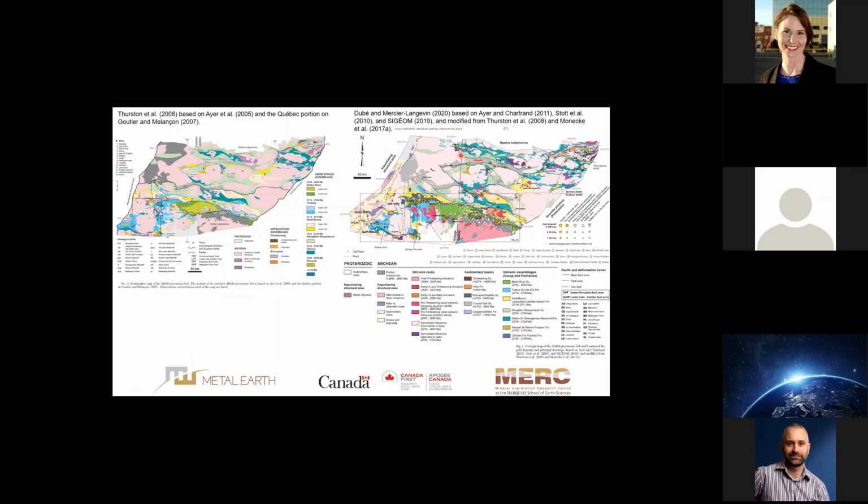So that's really helpful. And then the other thing is that there's still a lot of unlocked potential here that I didn't really talk about yesterday. If you just look at the faults, there are maybe 2 faults or so on the Thurston map, but this has been significantly upgraded on this newer compilation with several of the major fault zones that are important. And another thing that we haven't even gotten to yet is the gold deposits here. Obviously we are focused on VMS, but there's definitely a relationship there that we need to consider. And all these deposits are in the correct location and at the correct size and grade and so on. So there's still unlocked potential.